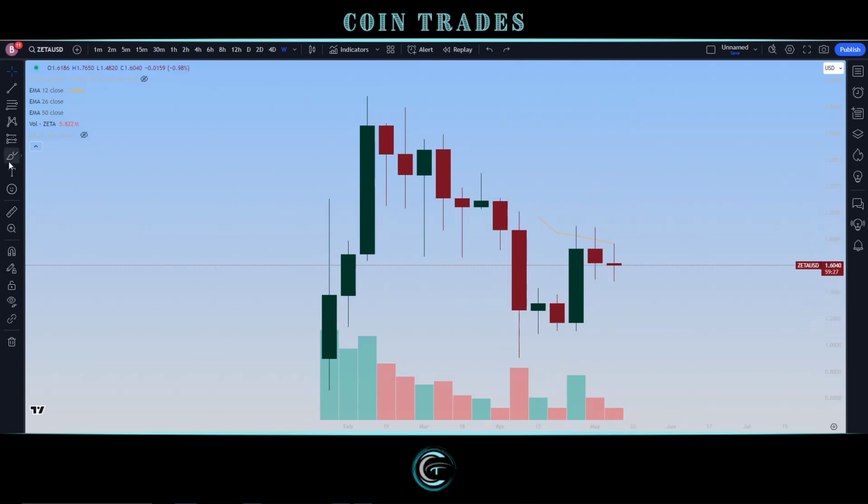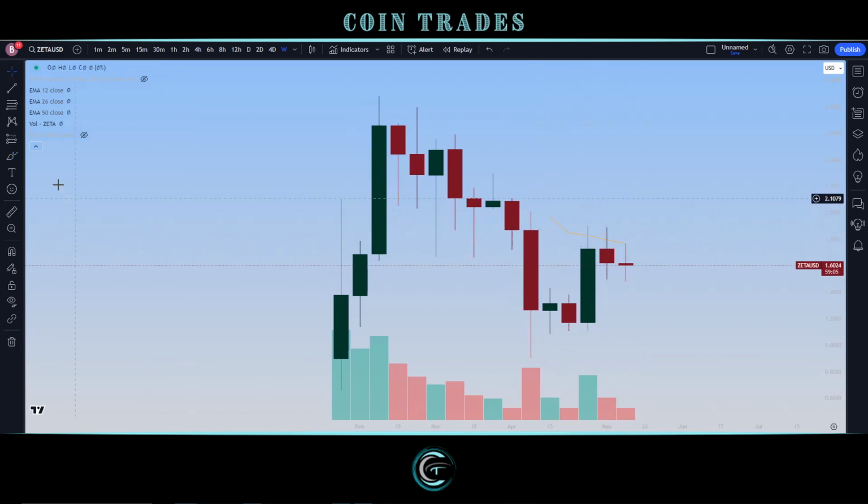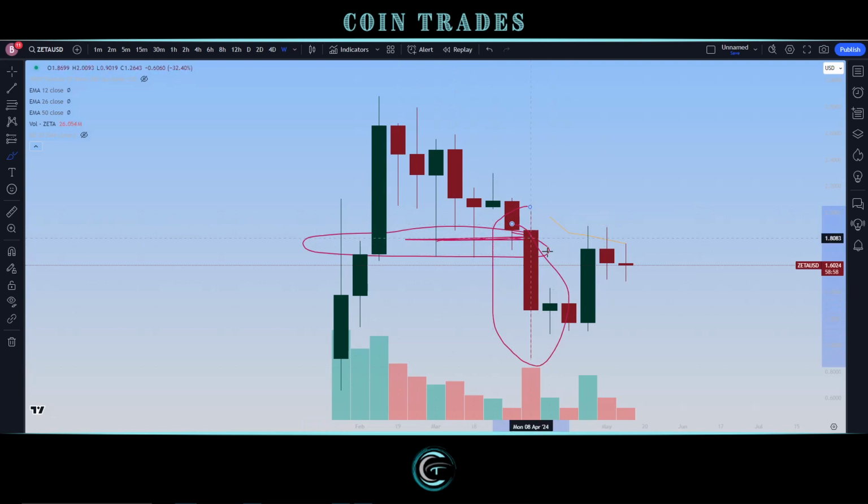One of the great things we're seeing is that not only did we see a huge taper off in the volume coming off the all-time high, but now, especially after our capitulation candle found the bottom, we are starting to see a taper off week over week in the current selling pressure from these bearish candles for ZetaChain. What's also notable is that the level of this 12-period exponential moving average right now correlates to this big zone of previous resistance and also support before the obvious flush and capitulation candle. So it's getting stuck up at that resistance, not only as a price level, but also in terms of the 12-period exponential moving average.